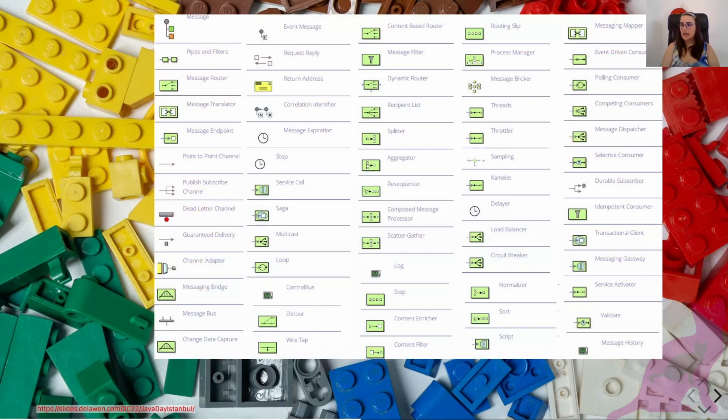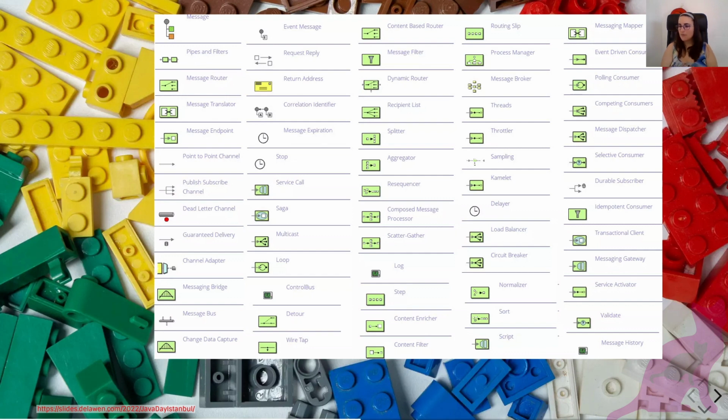This is a list of the enterprise integration patterns that Camel supports. Most of them. If you're interested in enterprise integration patterns, there is a very good book called Enterprise Integration Patterns that explains all of them in detail. But as I mentioned, you can have the message router, which, depending on the previous step, sends to different service components.